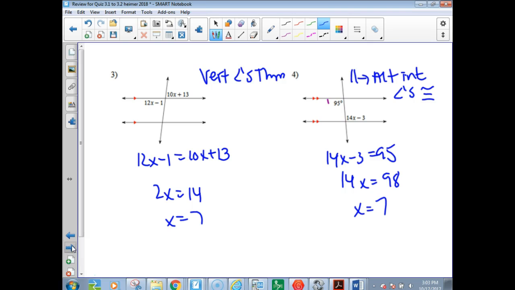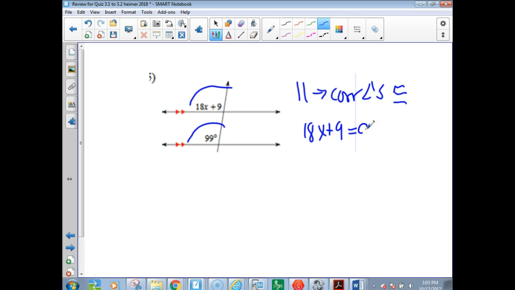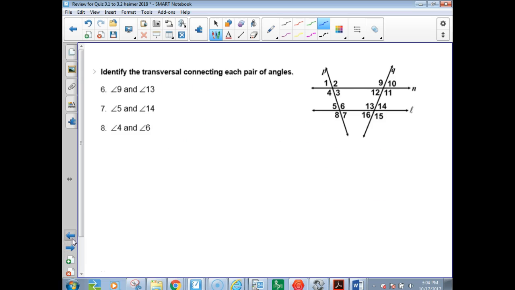Again, I wouldn't go this fast if I was totally teaching it, but I'm not. It's a review. These are corresponding angles. So if the lines are parallel, that implies that the corresponding angles will be congruent. So by the corresponding angles theorem, 18x plus 9 is equal to 99. You could subtract 9 from both sides and divide by 18. You should have gotten 5. I'm not writing as many little steps in my algebra anymore. Unless you need me to, I probably won't do it a whole lot anymore because we've done it so much.